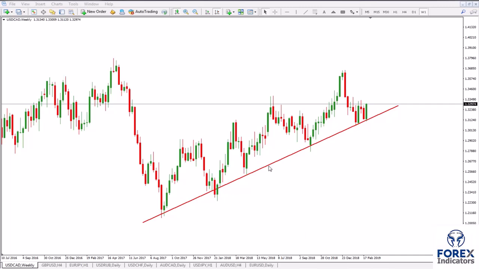What is a channel on the Forex market? The channel represents two parallel lines between which the price moves. Here we can see a trend line. To add another, what do we need to do? We need to double click on the trend line, press Ctrl, and just drag another line to get the channel. The channel is a zone framed by two trend lines, and price oscillates between these lines.